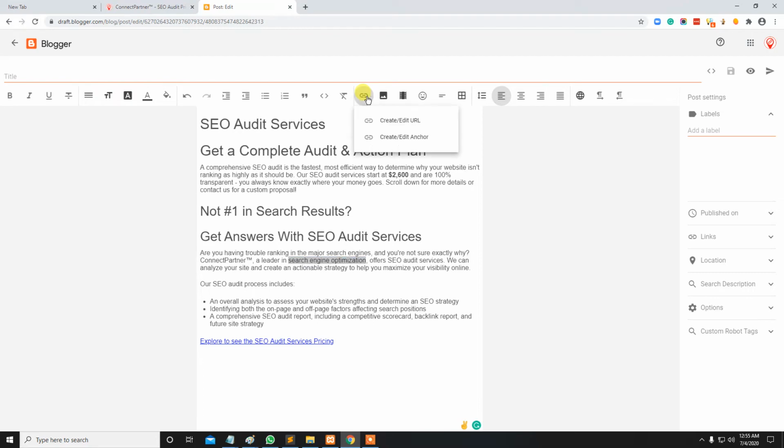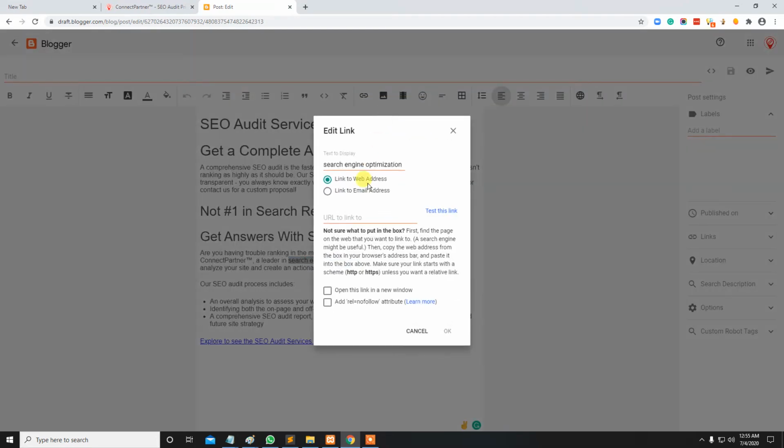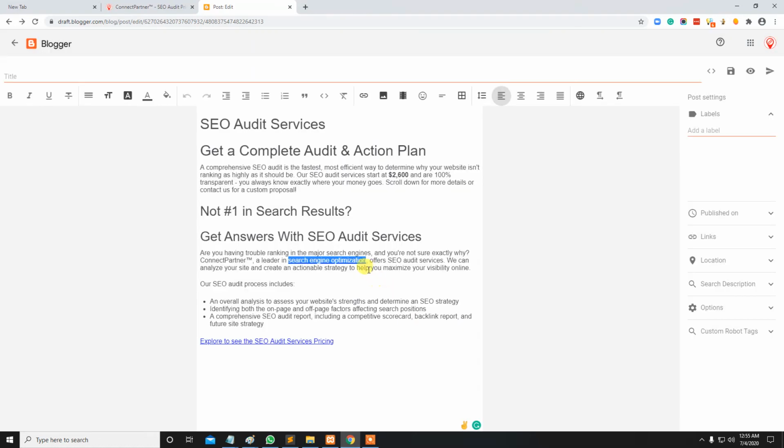So select that and click a link, or link this to your main website. Okay, so if you want to promote another page of your main website, you can also select any keywords or group of words here. So this one I need my readers to click, because this is very important, so I will link this.